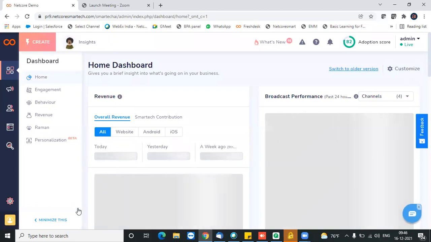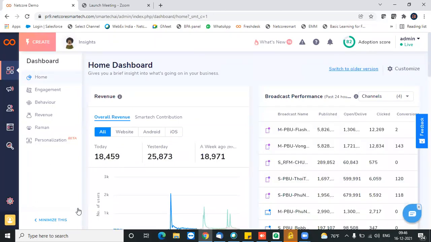Right, so that's my platform dashboard. For this video, the focus will be on the SMS part, so we will not see the other aspects of it. Here we can go to the create button, the engagement dashboard, audience management, and the content. Okay, so let's go step by step.